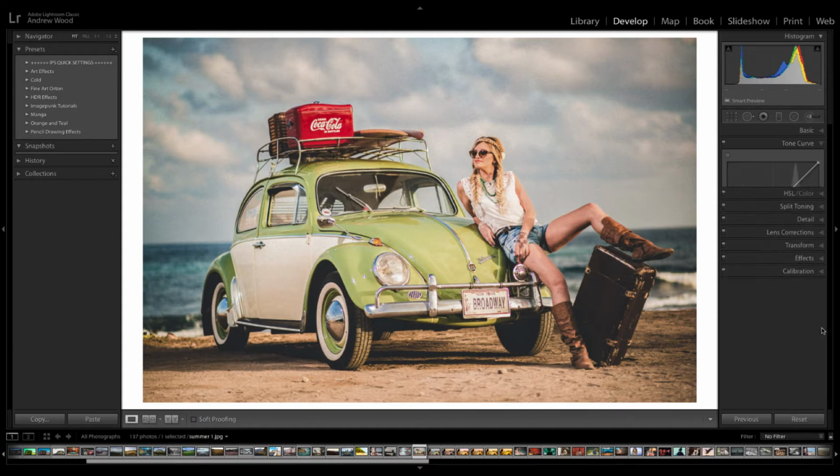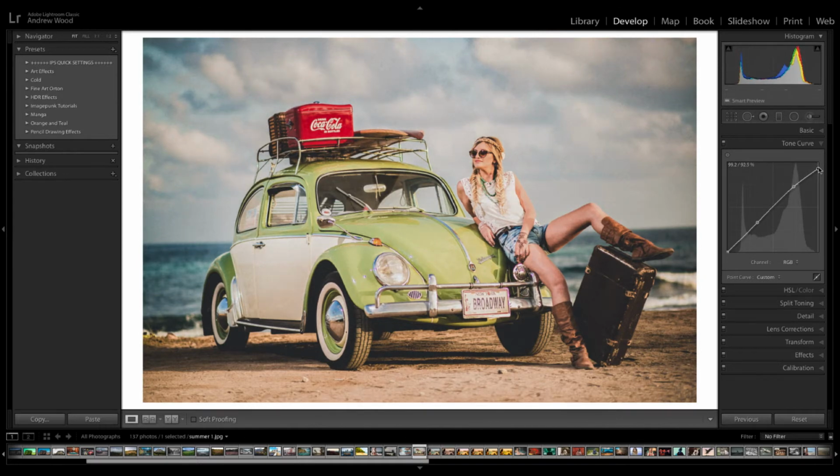Now the next thing, we just have a little tweak of the tone curve. Now we want to make an S curve and just adjust it slightly. So the first thing we do on RGB linear, just click once and it flips to custom, as you can see, and click once about there. And what I'm going to do is, if you watch the cursor, it changes to an adjustment. I'm just going to bring the right end, the highlights, down a little bit, lift this up and go to this point and bring it down. As you can see, there's a vague resemblance of a letter S there. That looks around about right.